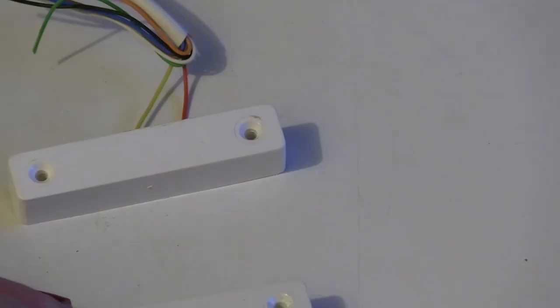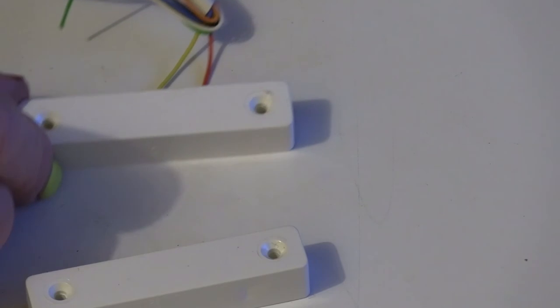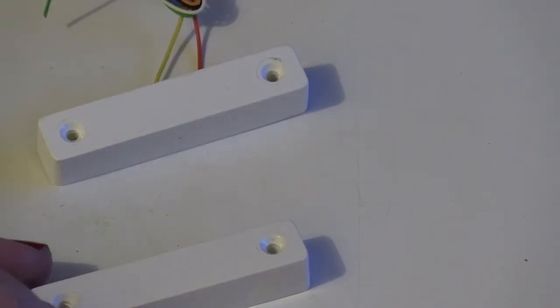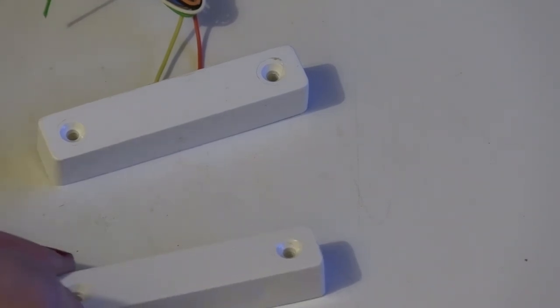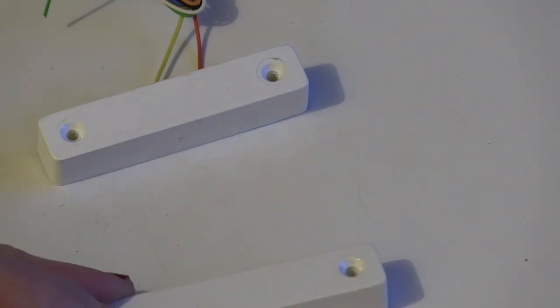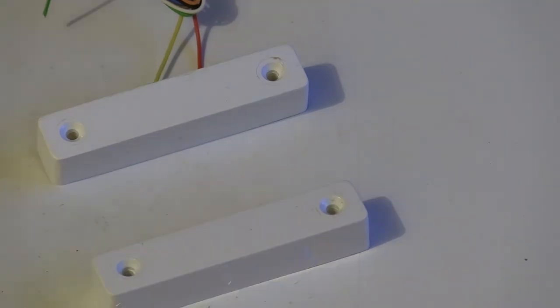As I said earlier, the moving part goes on the door. The stationary part goes on the frame, because obviously you can't put a wire onto a moving part. That is how you connect a burglar alarm magnetic reed switch.